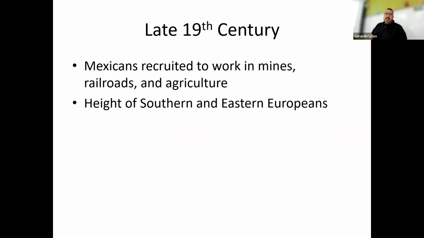In the late 19th century, people from Mexico were being recruited to work in the United States in mines, in the construction of railroads, and in agriculture. And in fact, this recruitment only intensified from the late 19th century until the end of the 1920s, where at first they would tell these workers, next season, come back, or even bring a friend. Then by the turn of the century, these companies were sending recruiters to the US-Mexico border to hire people as soon as they crossed.